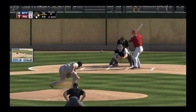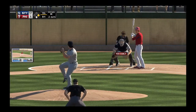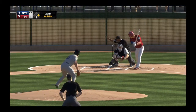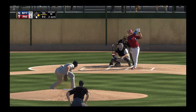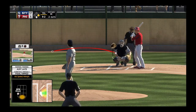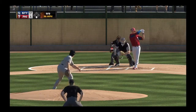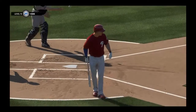Andrew Knapp will look for some two-out magic here as he'll pinch hit with two gone and a runner at first. Late decision to swing that time, and as a result, it's 0-2. Hey, as an offense, you do your homework, you scout. He hasn't been using that pitch an awful lot. I say you just throw that out. If he's going to flip that occasionally for a strike, then so be it. And he struck him out. 16 for the ball game, and the inning is over.